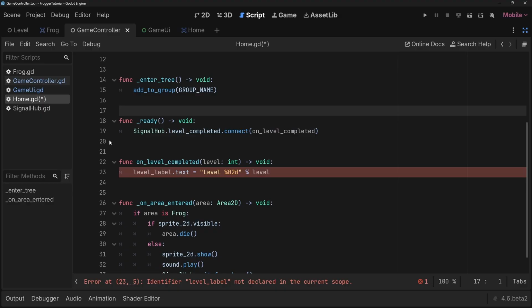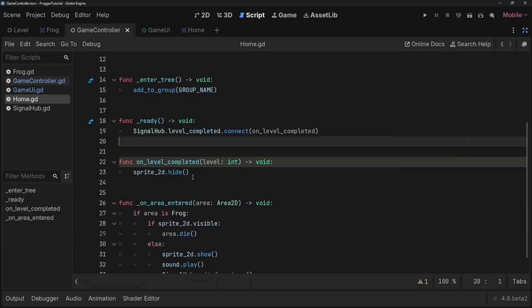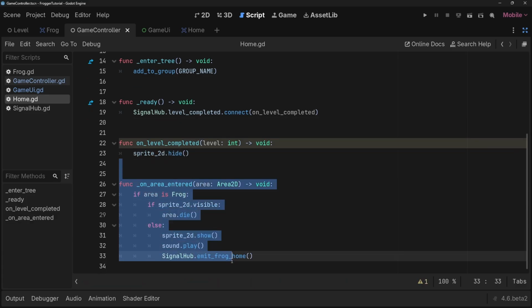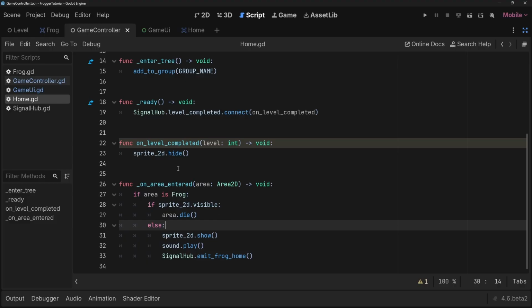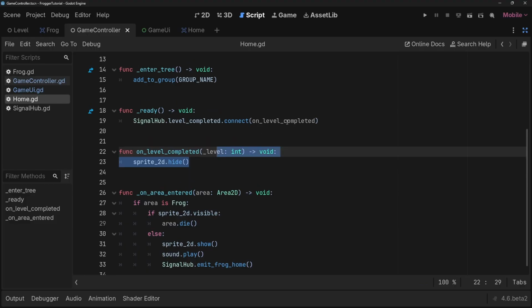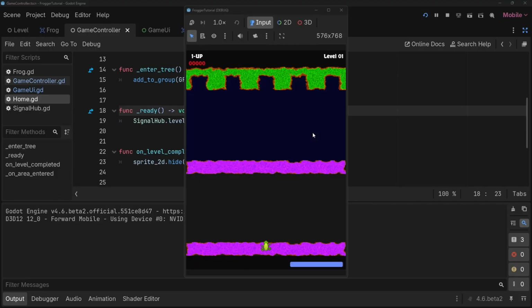What we want to do when we've completed the level is make the sprite non-visible. So we'll take our Sprite2D and we can do dot and hide. If we don't do that, it stays visible, and also the area entered doesn't work properly here. Our frog would die instead of completing the level. Now we have the yellow here because we're not using a level, so we can underscore that to get rid of that if you want to. But now we should be able to go up through the levels whilst we play the game.